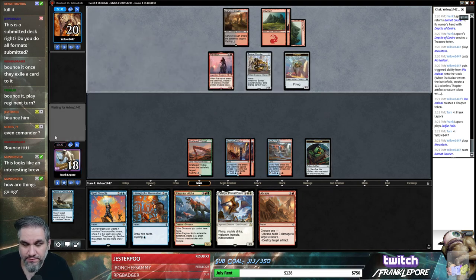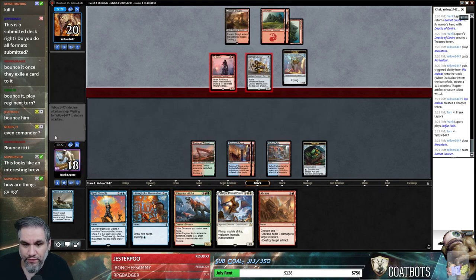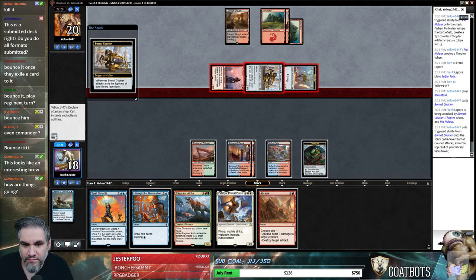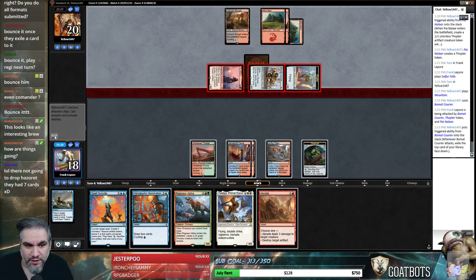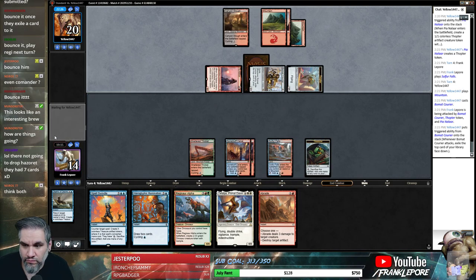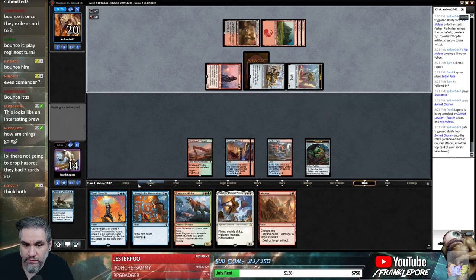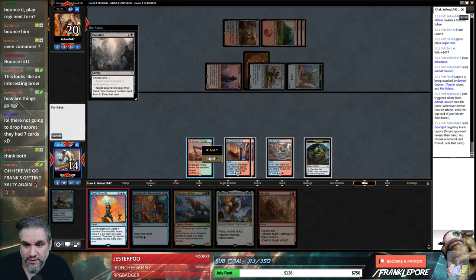Yep, that's fine. Well, this is annoying. Take four here? Whatever. I'll take four, actually. I'm not too worried about it. If this is a Goblin Chain Whirler, Doomfall. Actually, that's just fine.